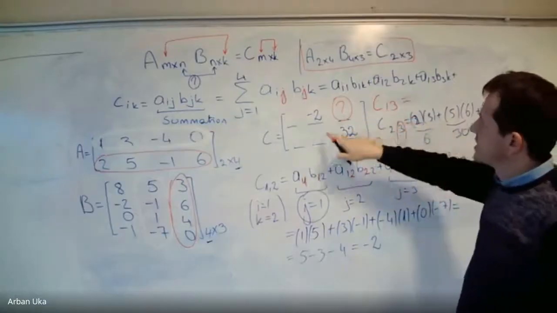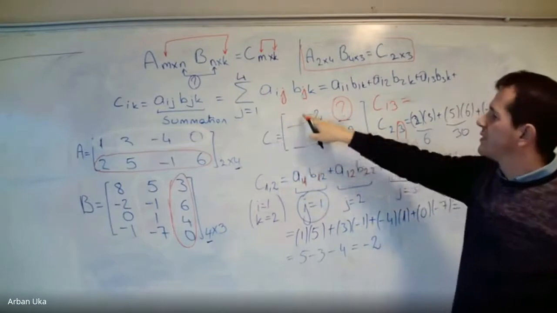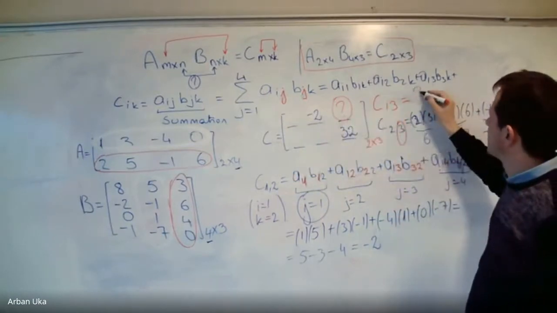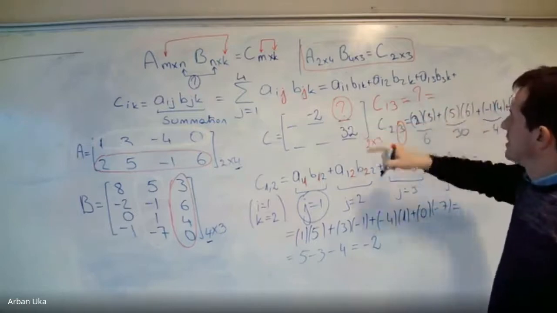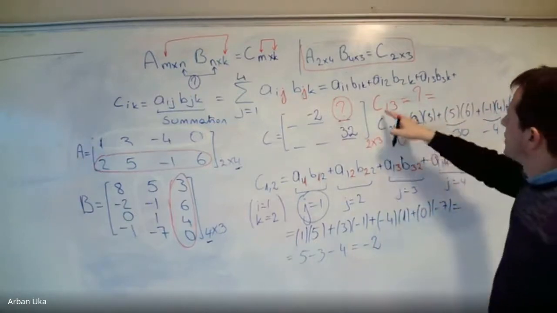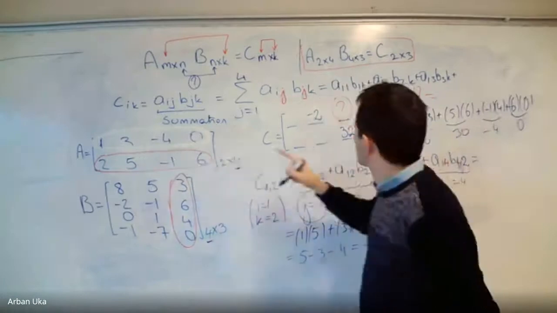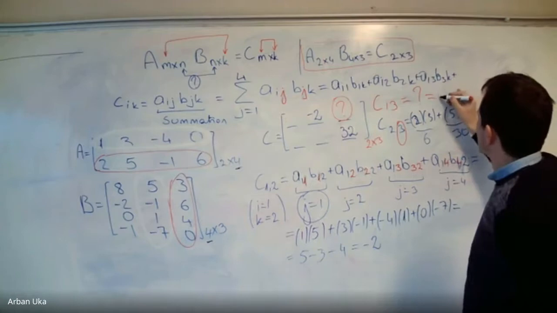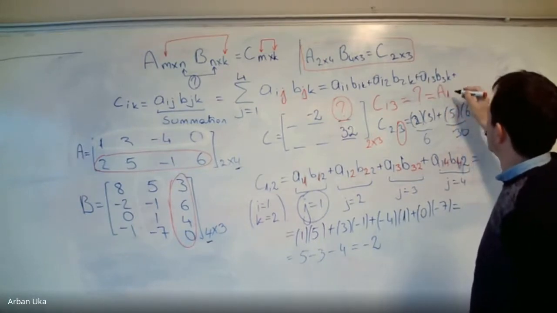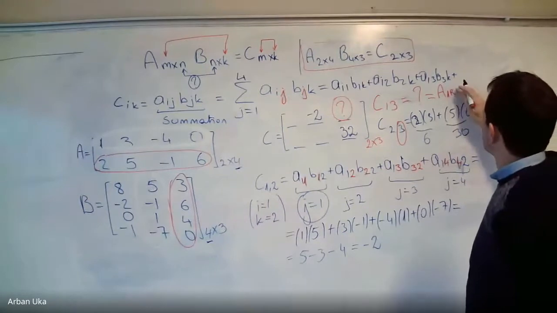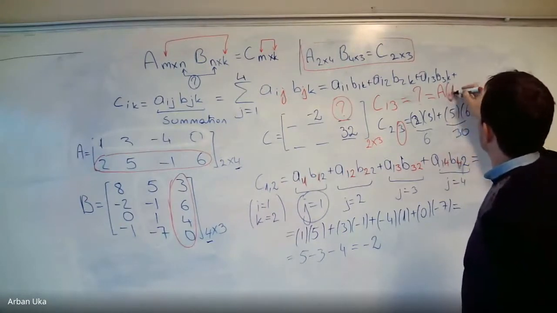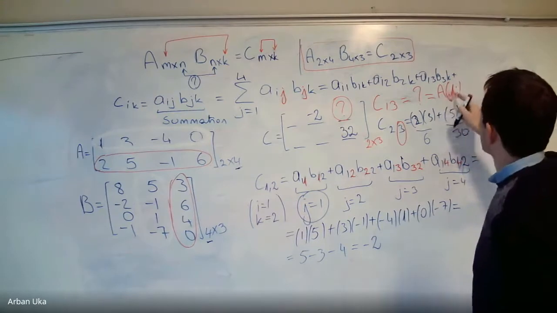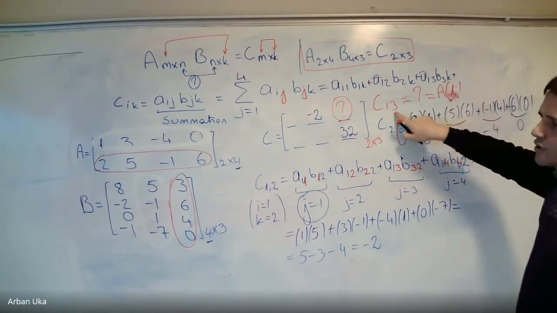This would be C1,3. Exactly. This is C13, which means that in the resulting matrix, we pick up the first row, third column. We don't know this. How do we find this? This should be equal to the first row of A, because this means that we pick first row of A. How can I write this? Let me write this one A1, times, in fact, the first row is like this. You pick up first row, you multiply this one with the third column of B.